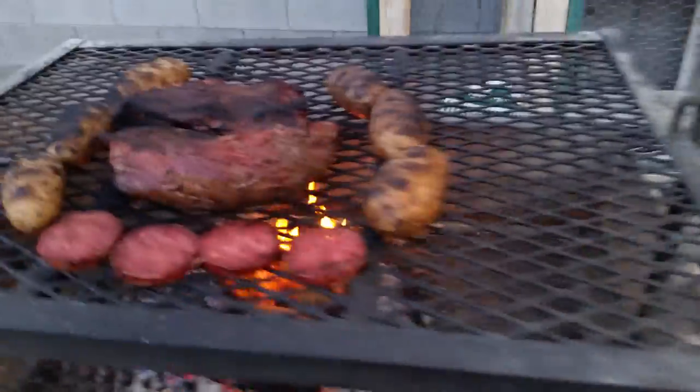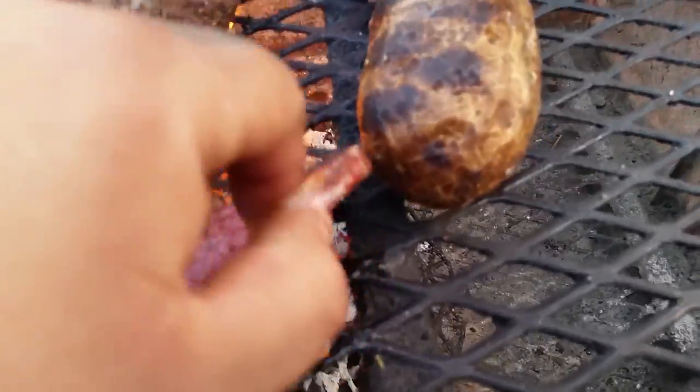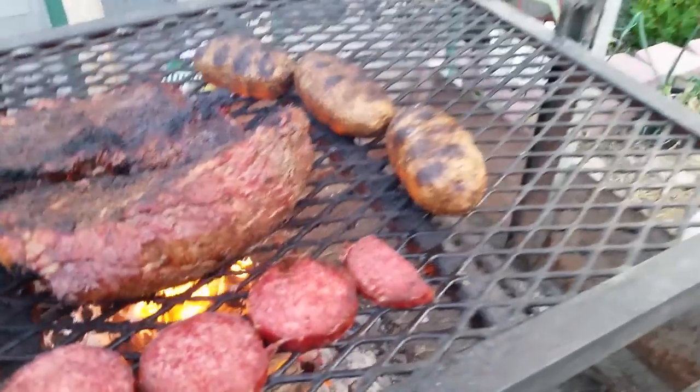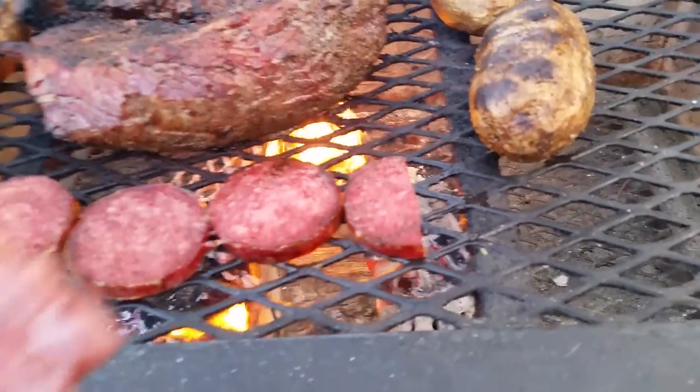So we're looking pretty good, man. Check this out. Like pitmaster privilege. I got to share. Look at that. Oh, do you want a bite? Oh, I guess you took off. Pitmaster privilege, baby.